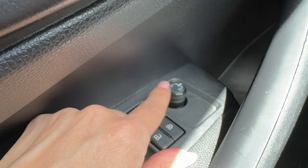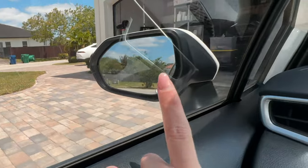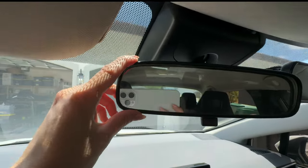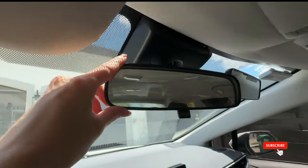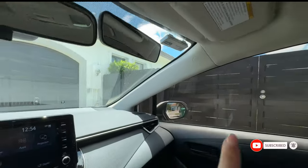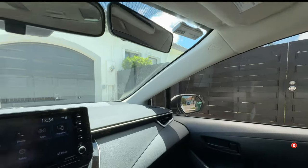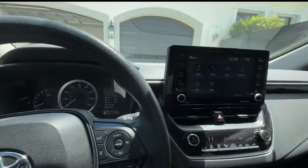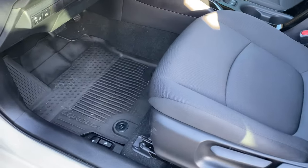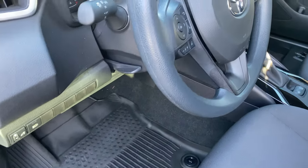Now, last but certainly not least, let's not overlook the importance of your side and rear view mirrors. Properly adjusted mirrors are your eyes on the road, providing crucial visibility of your surroundings and helping you anticipate potential hazards. So take the time to adjust your mirrors before you set off and make sure that you have optimal visibility and safety throughout your journey, which is very, very important.